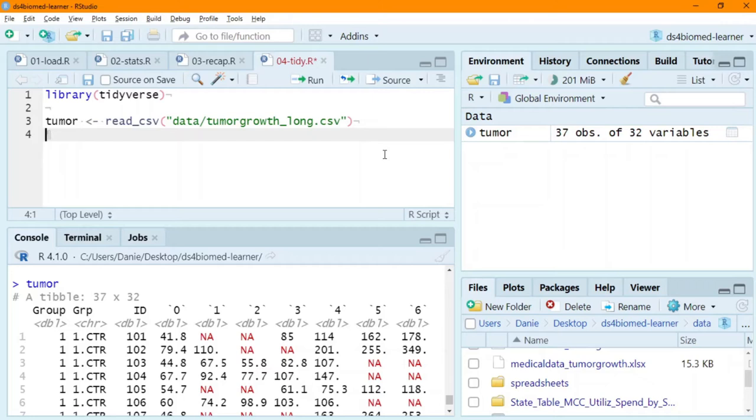Okay, so how do we turn this into the longer format? The problem with this is if we look at our data set and we see a bunch of columns, and those columns are all part of one count, that's how you know that you want to go from this wide version to a long version, right? So if I look at my columns, since I know a little bit about this data set, we know that those numbers represent days.